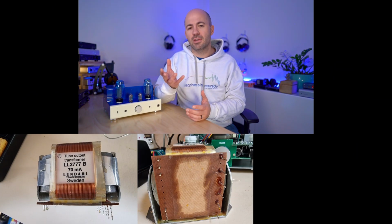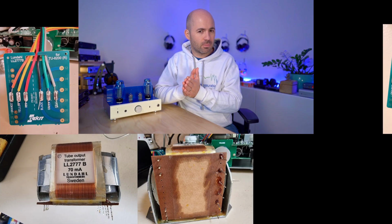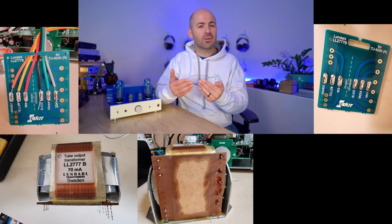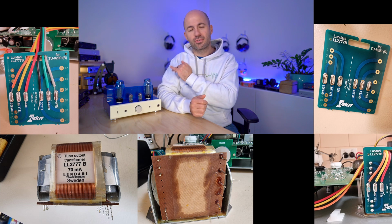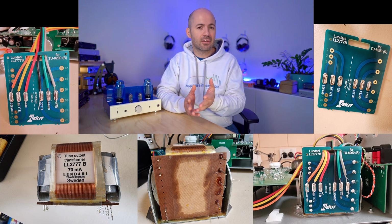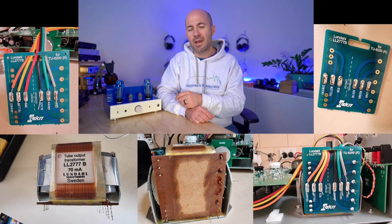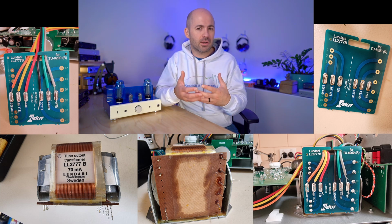As for the installation itself, it's very simple. You receive the transformers, you receive the harnesses, and a circuit board that marries the two up. You wire the wiring harness onto the circuit, you then put the circuit onto the output transformer, you screw it in, and you plug it in, and that's it, obviously after removing the original transformers if you had them in there. So you don't have to dismantle the entire amplifier to do this job, and it's a very basic quick soldering task.